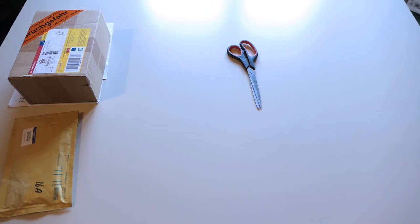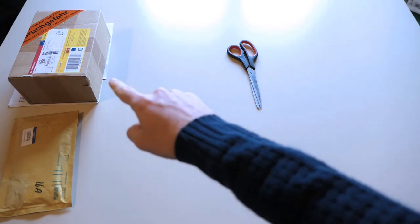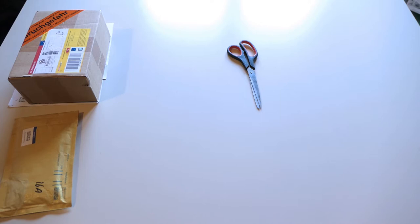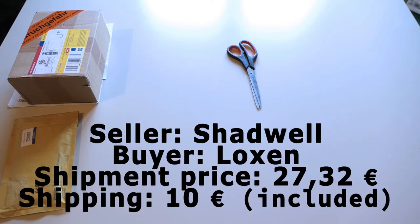So in this video we are up against Bad Boss, the big box over there. This is going to be the most challenging unboxing video that we have ever tackled so far, and it's going to be a real challenge. Let's now take a look at the details for this purchase, and let's take a closer look at the big box of cards from Germany. This box comes from Germany, the seller was Shutwill, one of the most popular sellers on the card market — a power seller who sells thousands of cards.